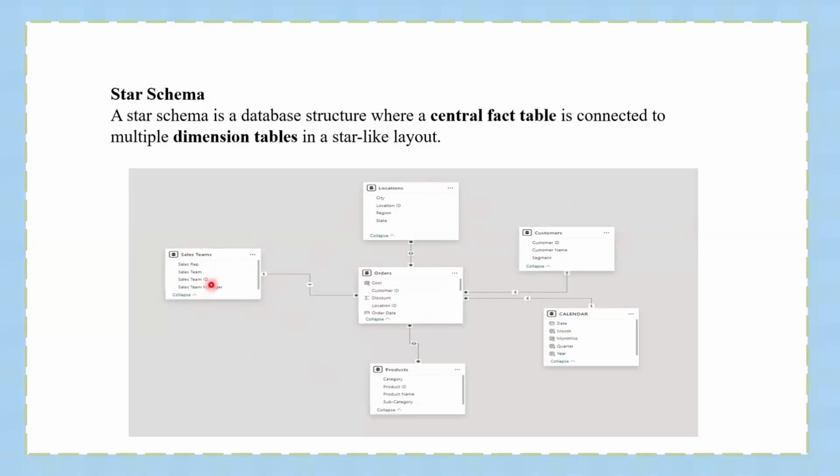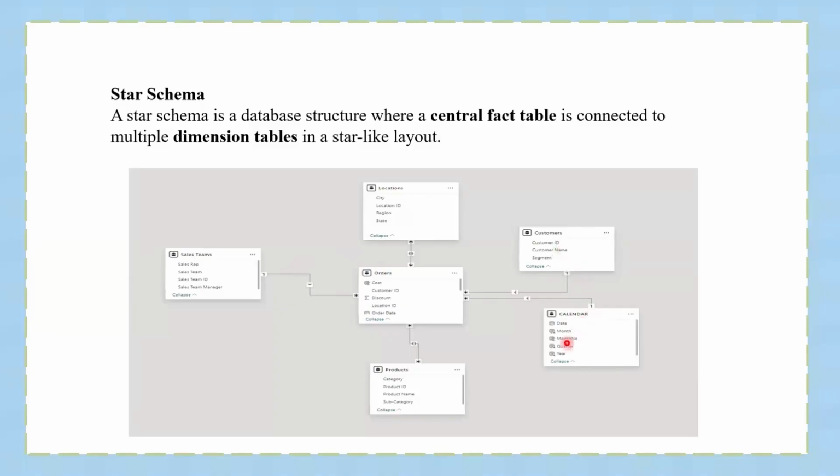The sales team is describing the teams that are in charge of sales. Your location is describing the location where sales have been made. Your customer is describing the customers that have ordered.